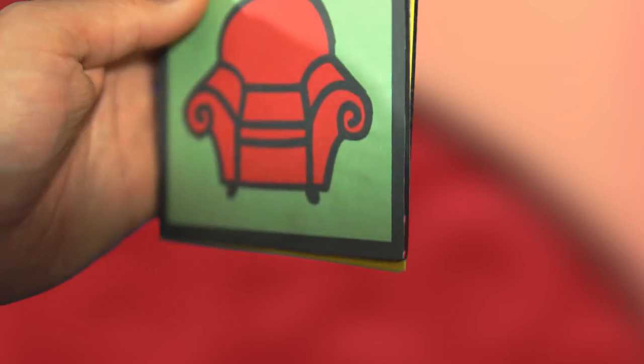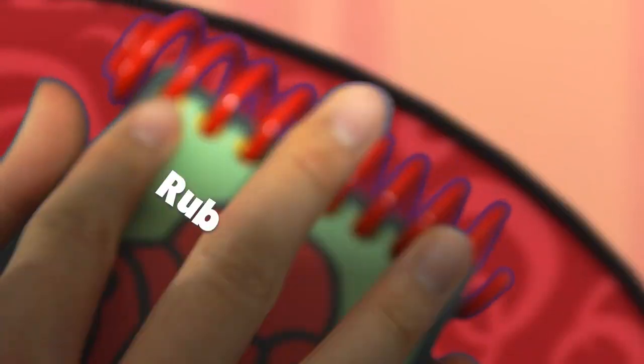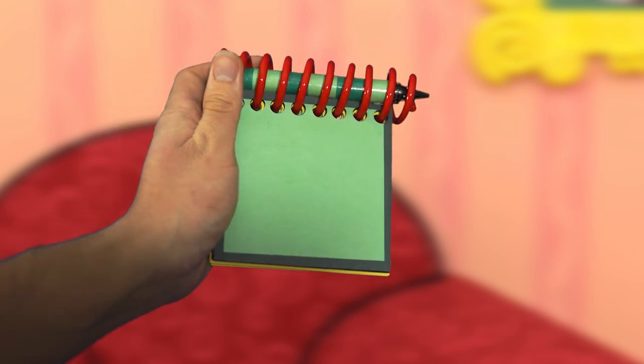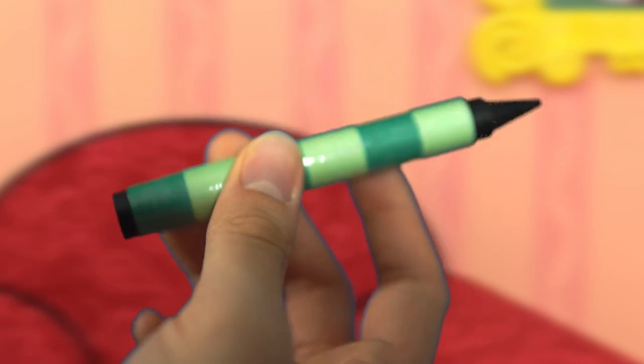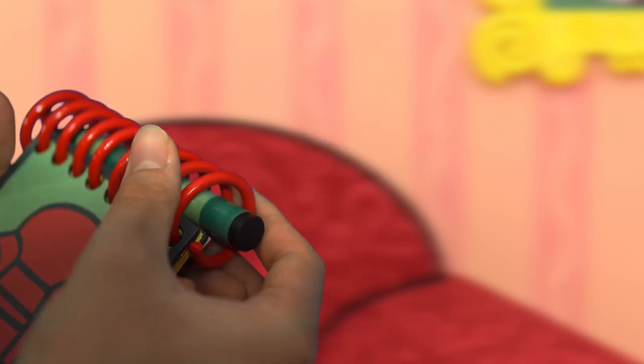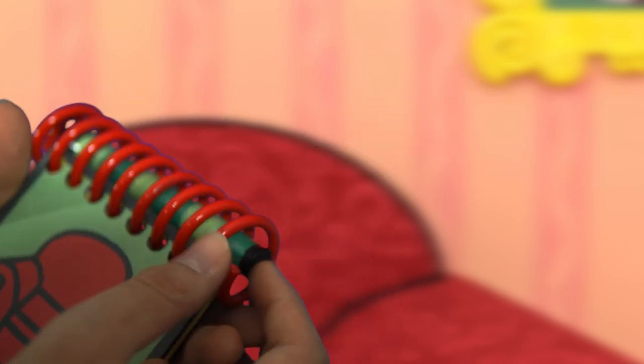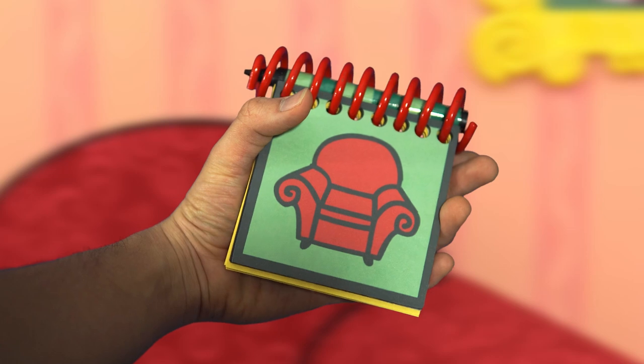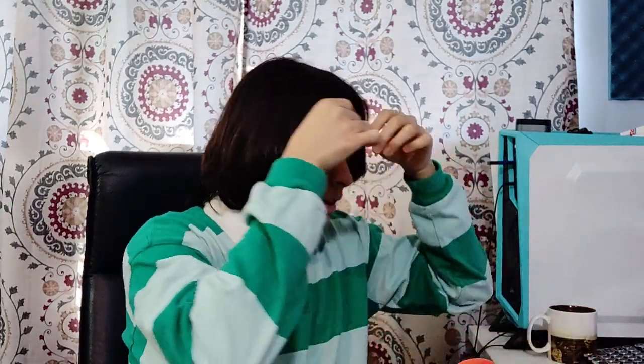Not bad for my first attempt at building one of these. Here's a look at the back and the crayon — I finally got around to putting packing tape on it. If I ever make another one, which I do plan on doing, I think I'd use actual Avery shipping labels for the stickers; I just used the first result for sticker paper on Amazon. Now that you've seen my notebook up close and personal, the only thing left to do is draw something in it. Not just any old thing — I need to draw one of Blue's Clues!